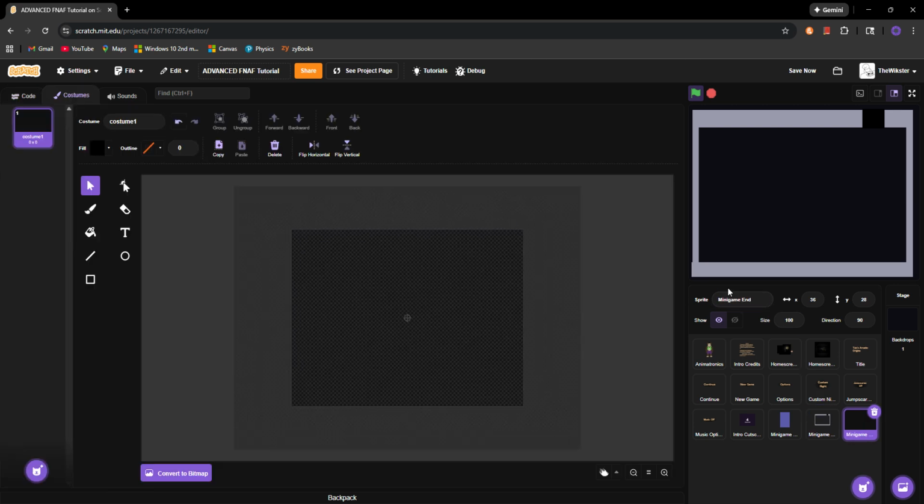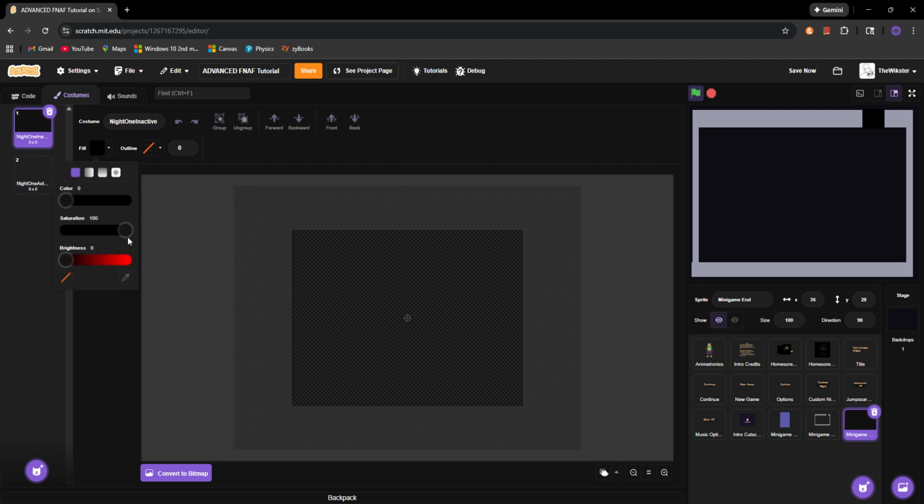And basically, this is going to be what you want to walk to. And make sure this one is going to have two night. So this is going to be night 1, and then you're going to put inactive. And then you're going to change it to night 1 active.